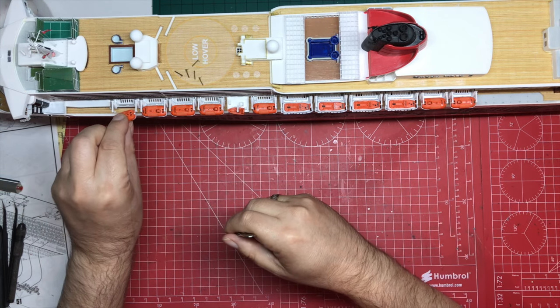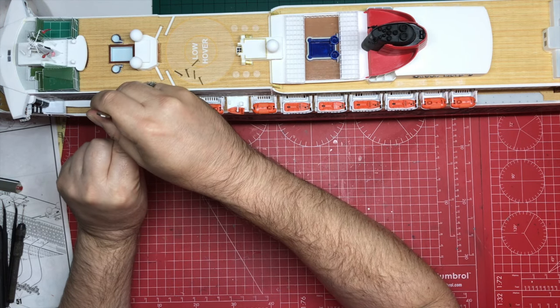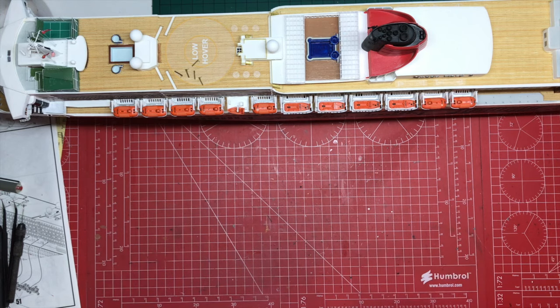Right, that's my last lifeboat going in. And that certainly does something for the overall look of the model.